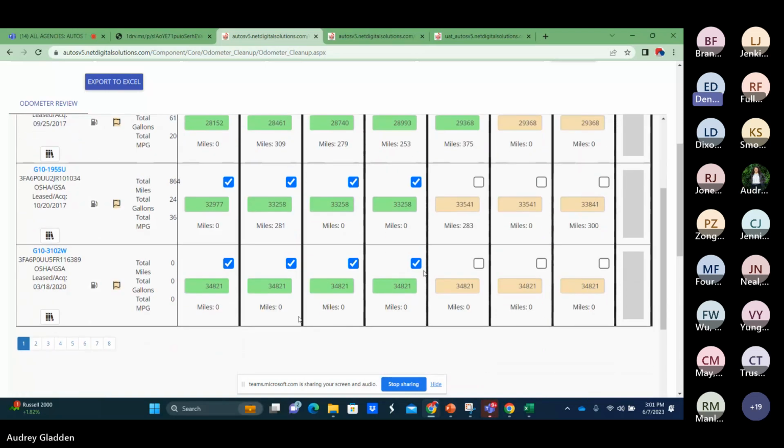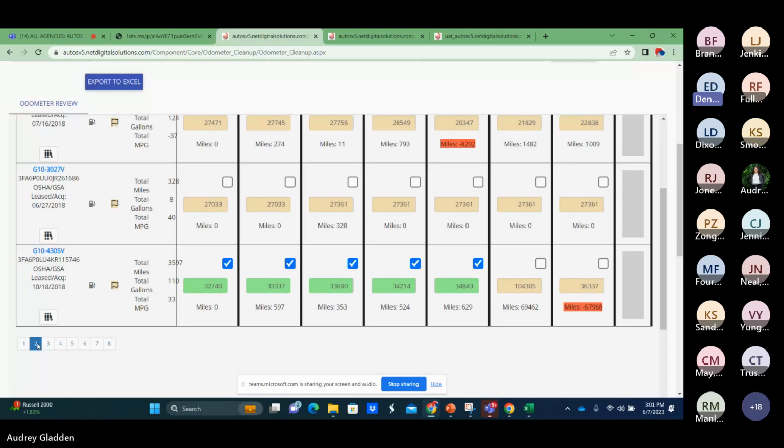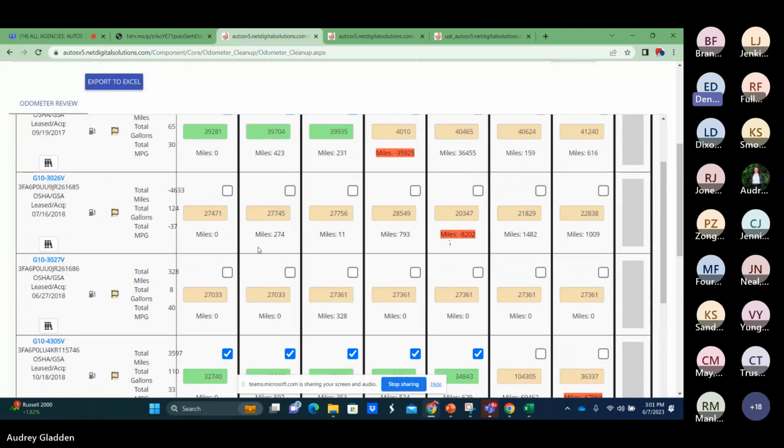And it's really, really important to make sure that you're going in there and making sure this stuff is up to date and accurate. We're getting closer to the end of the fiscal year, to when we're going to be doing our FAST reporting. And the more information that is in FAST that is accurate and correct, the easier it's going to be on everybody to get that FAST information reported. So we don't have to come back to the fleet managers and to the POCs to get us information to make it accurate. So checking on that all the time is definitely helpful to keep things accurate.